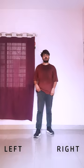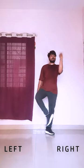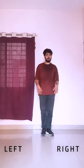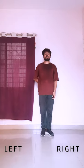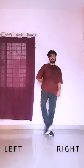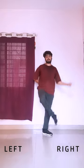Okay, once more from the top till here. 5, 6, 7 slowly. So it goes swing and jump. Swing, jump, swing and back. You go 1, 2, 3, 4, 5, 6. Then right leg goes forward 1 and 2, 3 and 4. Got it? Okay, now after that, when you come back from the left leg, again same thing, pick the left leg up and swing it and jump and swing it, jump, swing, jump, swing.